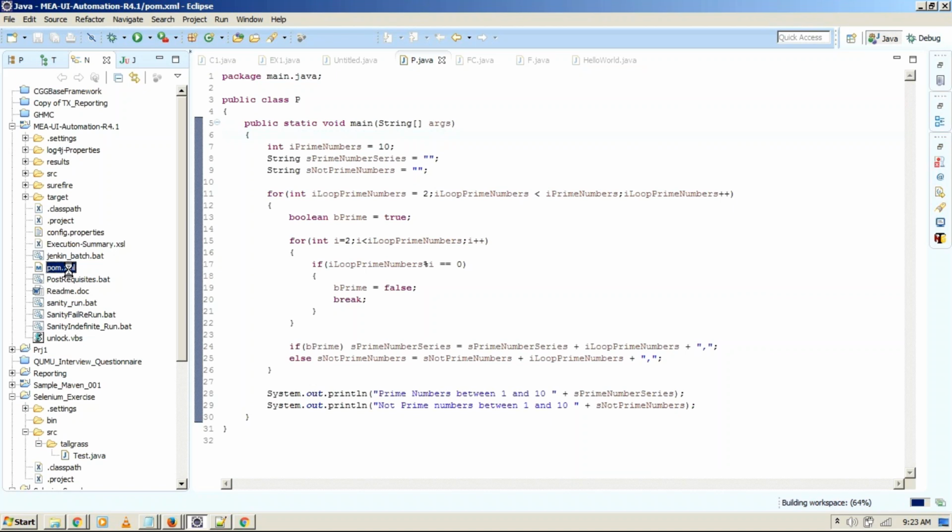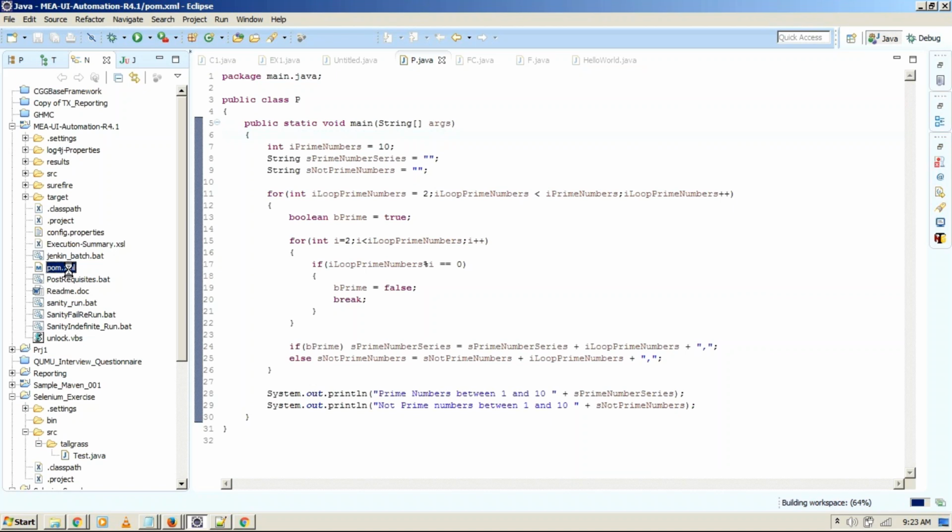Then we have mouse over. If you have to mouse over on something, these are the functions that can be used. Then we have scroll to web element. If the element is somewhere down, we have to scroll to it before clicking on it, just as we do manually.